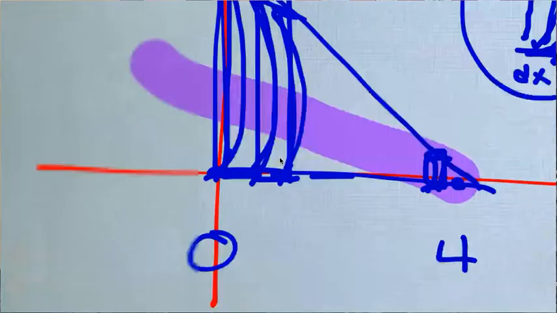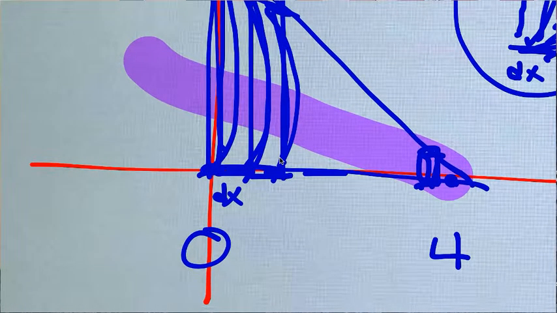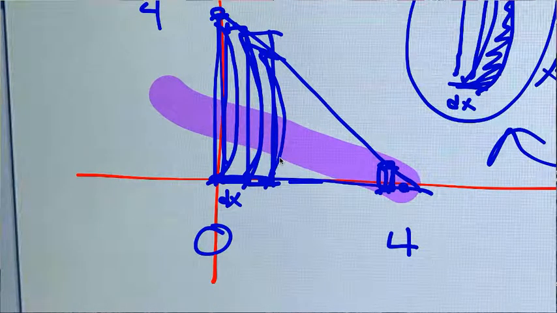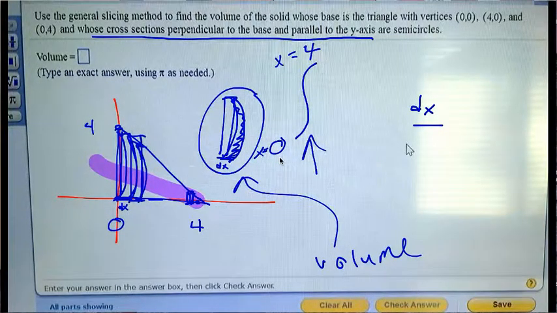So this little dx is kind of code for a delta x, a change in x, a width of our slice that's infinitely thin. The s means infinite sum, the dx means infinitely thin. Together, when you add them together, you get an exact volume of these laid-over pieces. Okay, so I just need to know the volume of one of those pieces.